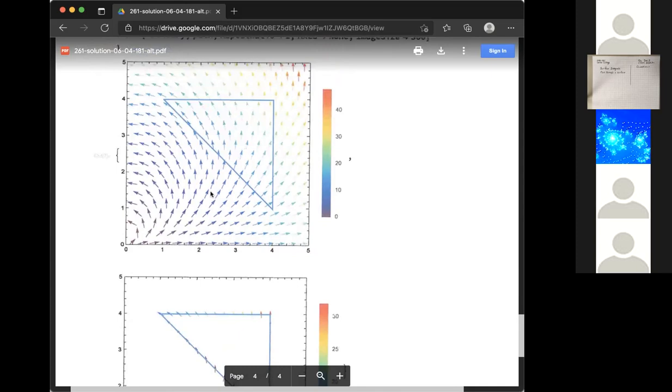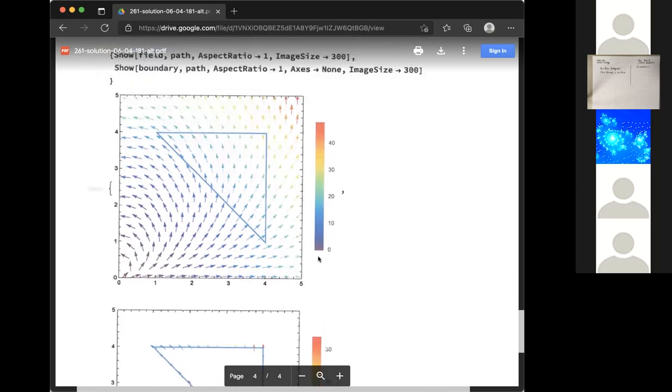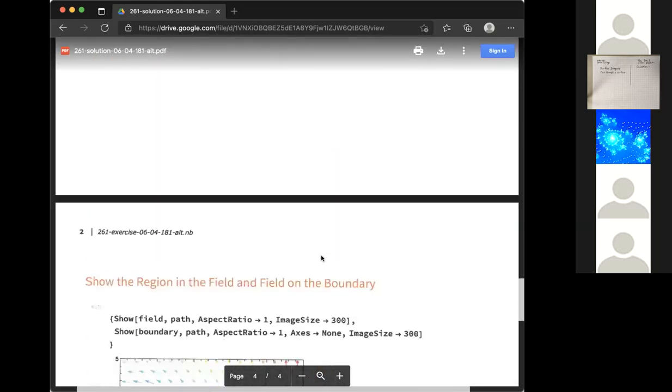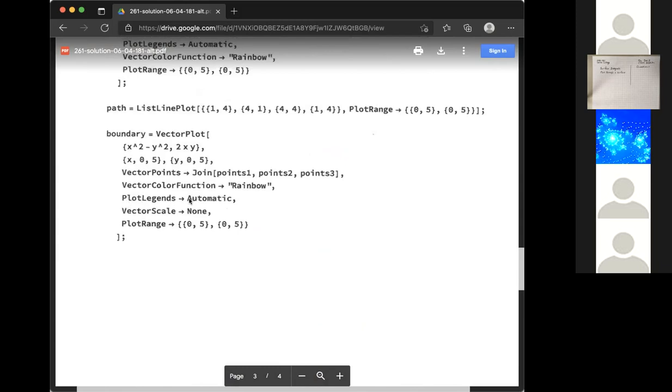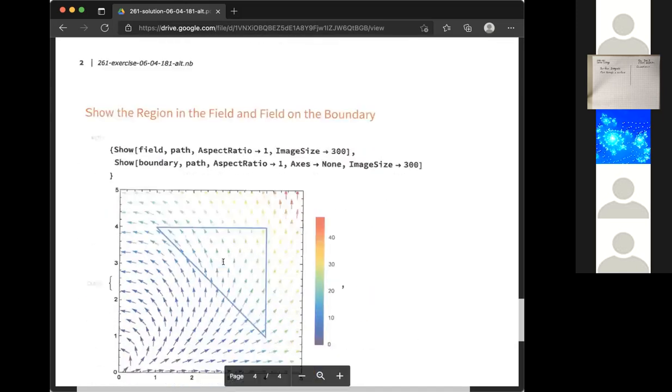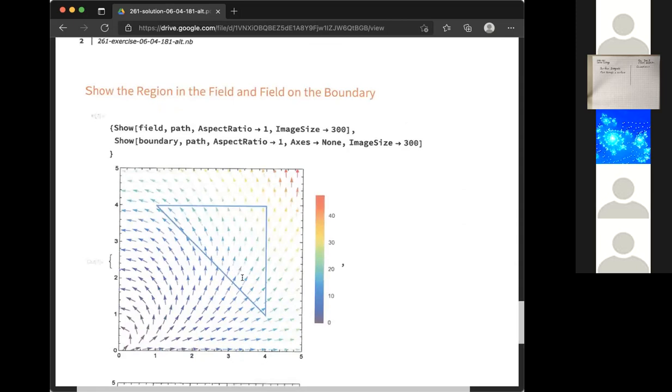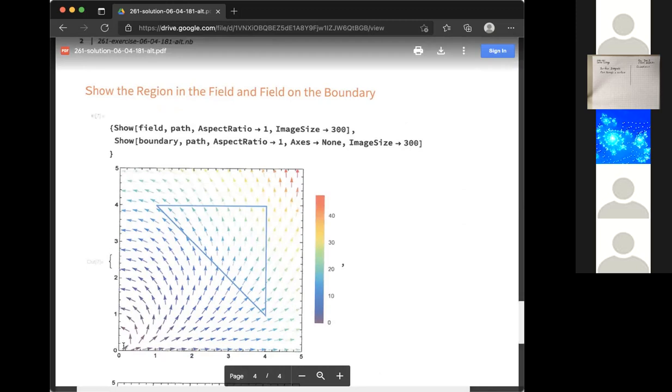Your graph did not have to look like this. I had many good graphs, and some had legends on the side and some didn't have legends on the side. This intensity legend here was created with this option, plot legends automatic. Sometimes I'd like to check out vector scale, because I'd like sometimes the arrows not to be colored by magnitude, but maybe I'd like arrows to be larger or smaller than other arrows. Some of you submitted images like that, which were useful. Problem with that is sometimes the arrows are so small near the origin, the arrows for this field would be so small as to be almost unobservable. But that's a reflection of what's happening.